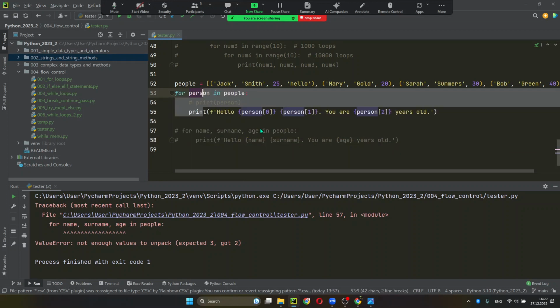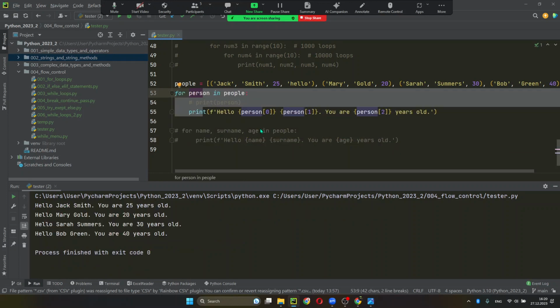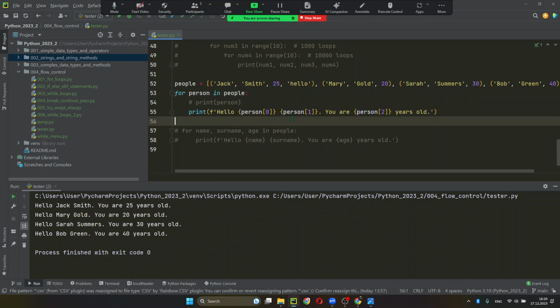But if you use a regular for with indexes, in that case it will actually work. Why is that? Because we never address index 3. We never ask to print index 3, and we don't have any index 3 in the rest of the tuples, but we do have it in the first one. So as soon as we don't ask for index 3, we won't get any errors because there are 0, 1, and 2 in each of the values.